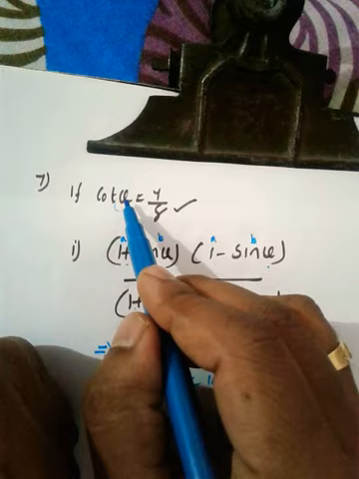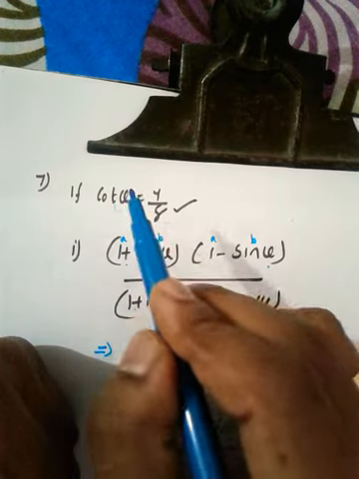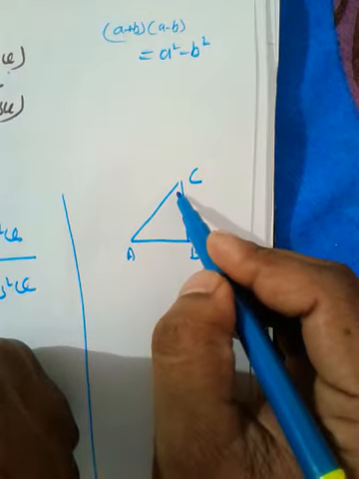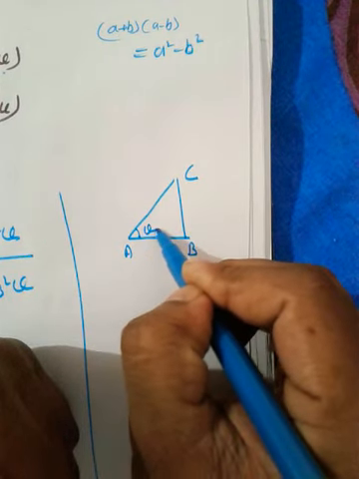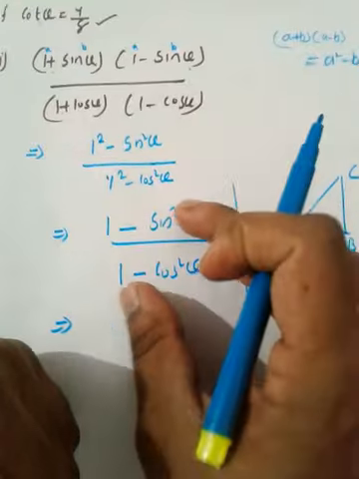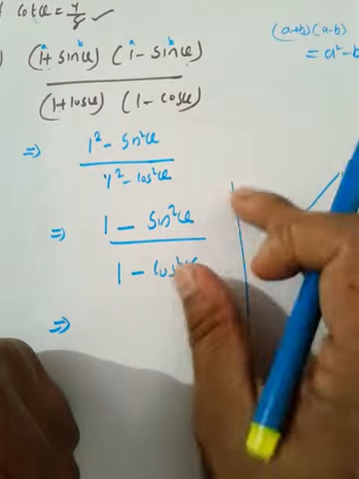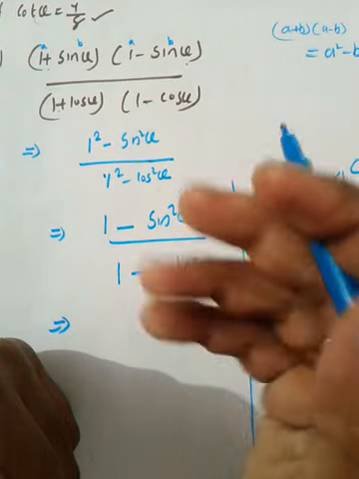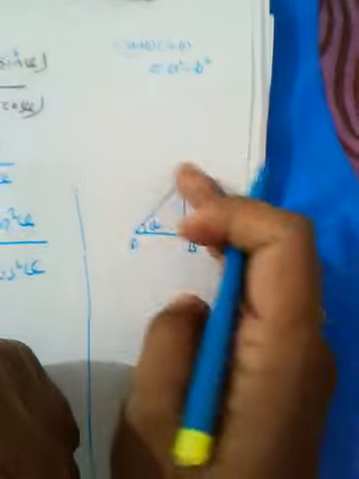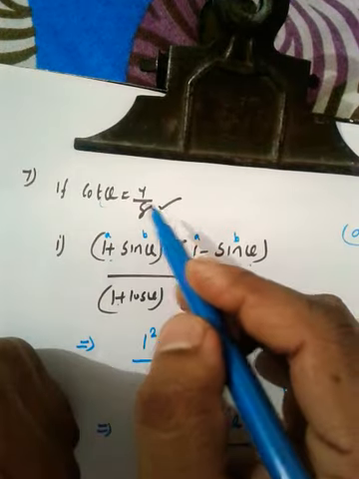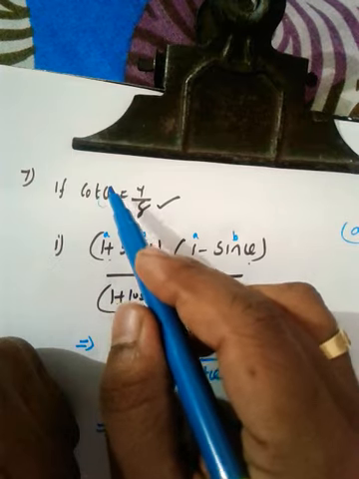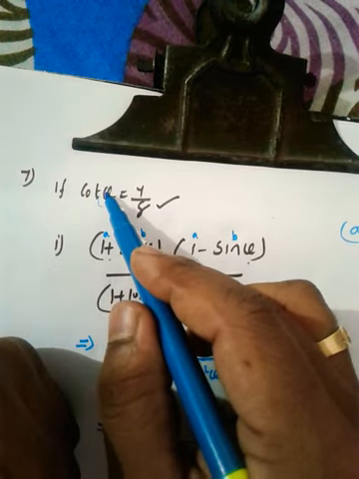So that angle should be, yes you are right, should be an acute angle. So theta can be here or theta can be here as you wish. Okay, I am going to mark theta here. So what is my aim? My aim is to calculate this one. In order to calculate this one, I need sin theta and cos theta. In order to calculate sin theta and cos theta, we need a right triangle with all three sides. That's why, with the given thing I understood that cot is applied on angle theta. So angle theta should be an acute angle.